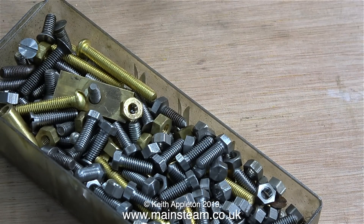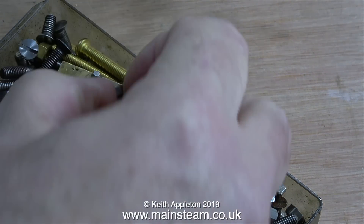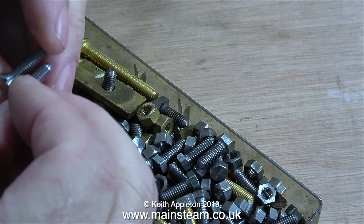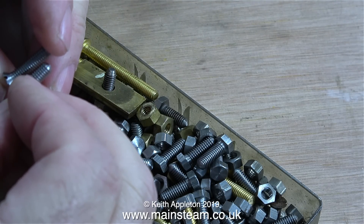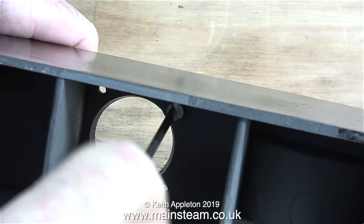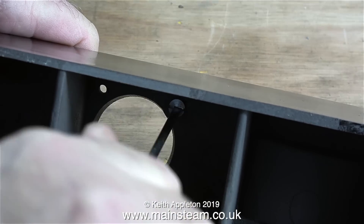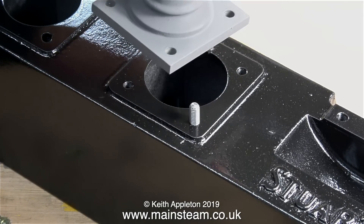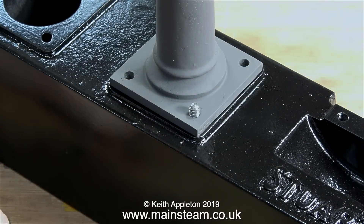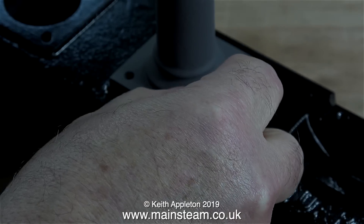I know all the different lengths and types should be in a separate drawer, but I prefer to do it this way. It's a bit like the old days when I was a kid, rummaging through a junk drawer to find parts. In the house where I was raised, there was a large drawer in the kitchen full of wonderful things — nuts and bolts, screws, washers, picture hooks, curtain hooks — you name it, and it was in this drawer. I could always find what I required, most of the time anyway. A drawer like that would have to be really big these days for the amount of parts that I need.